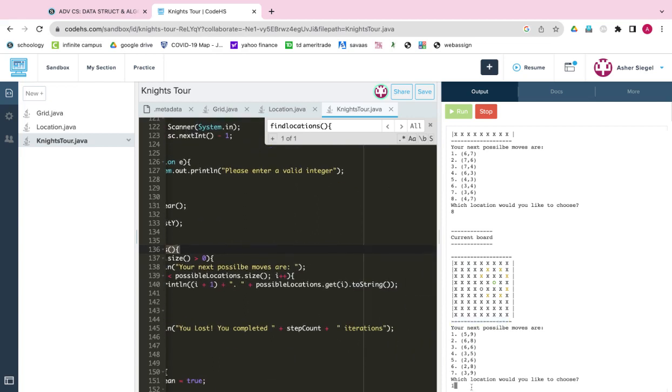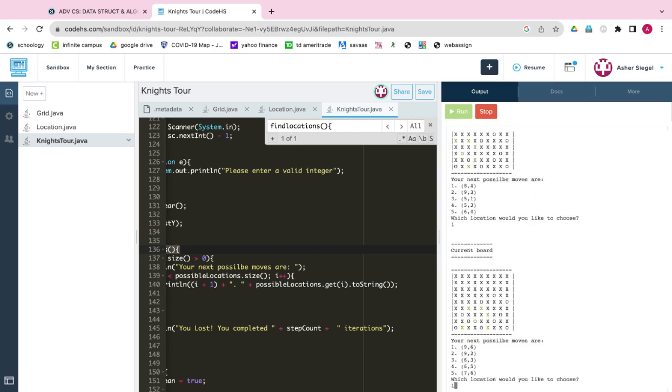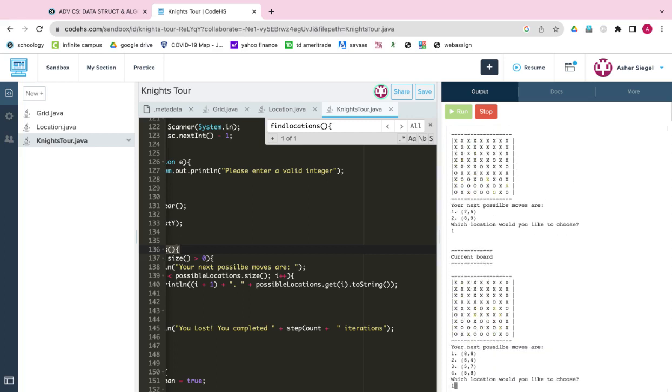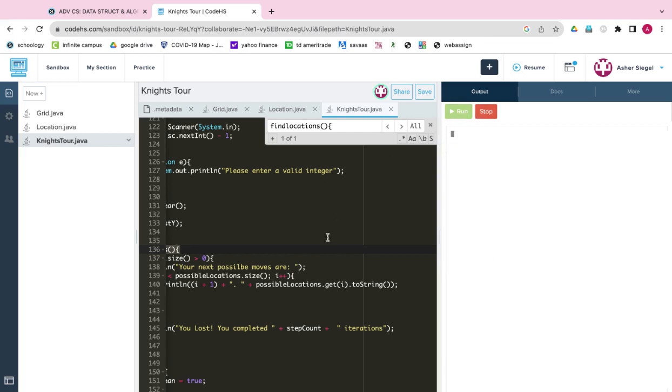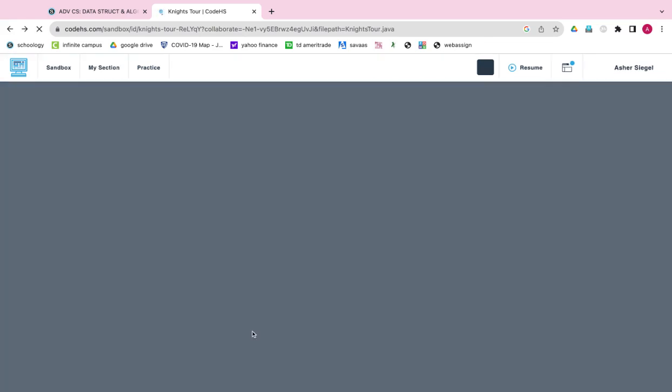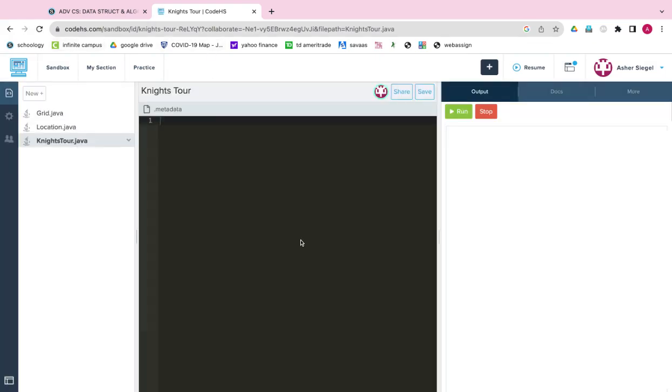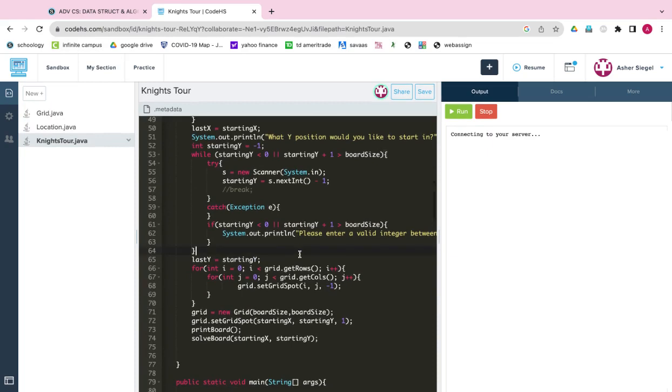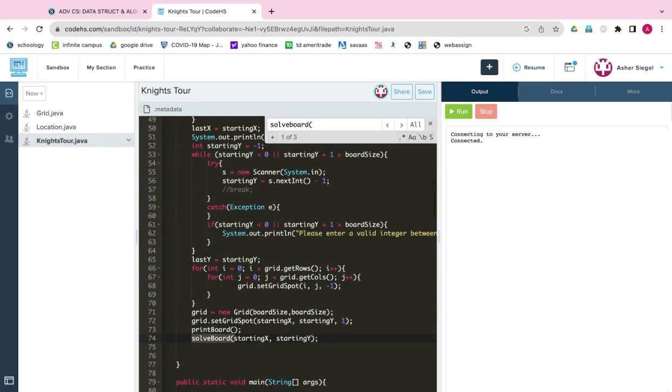So let's lose real quick. We're playing pretty well. It looped through 40 different iterations. So we beat the game on, actually we did not beat the game, but we ran through it 40 different times. And now I accidentally just reloaded this page, but we are going to look through the solve board. Here we go.